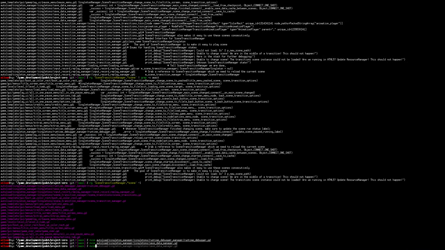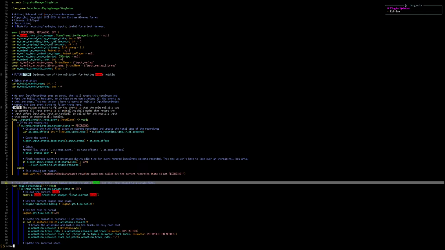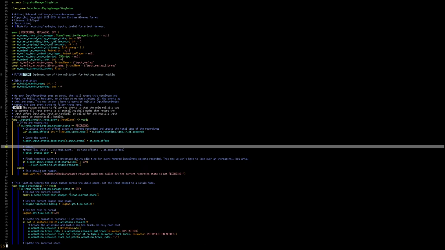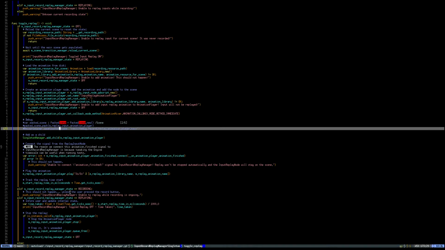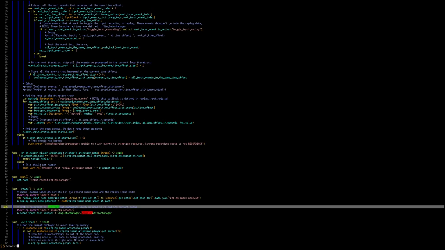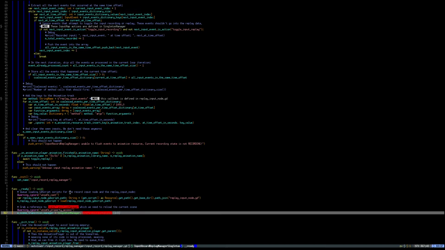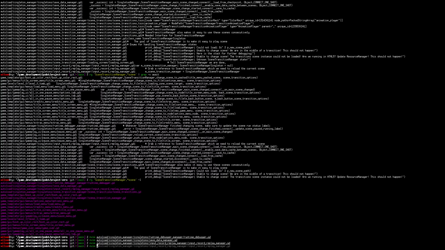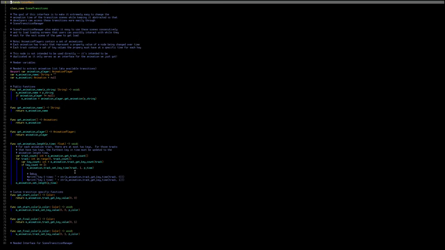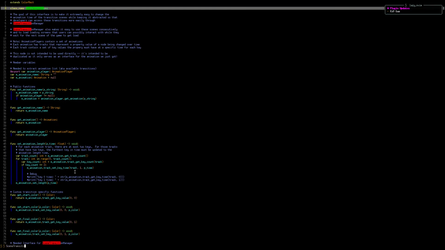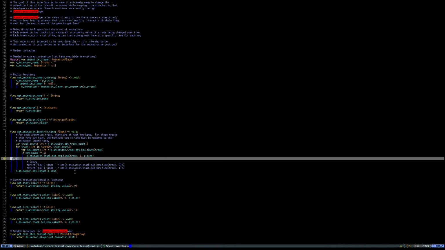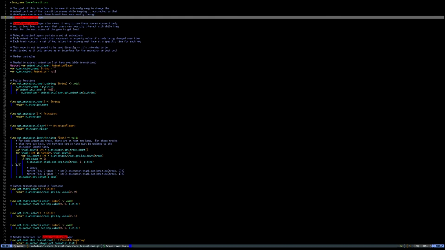So this is nothing to care about. I think I already fixed this one. Scene transition. Oh, I'm not even using the scene transition manager here. Let's go over this one. Scene transitions. No, this is just the.